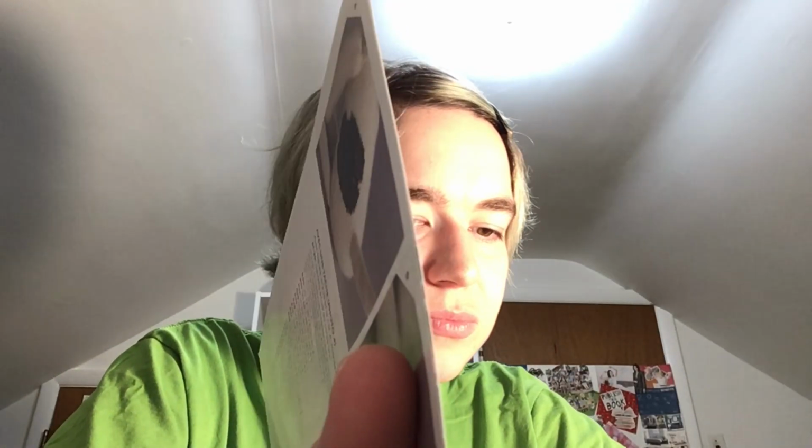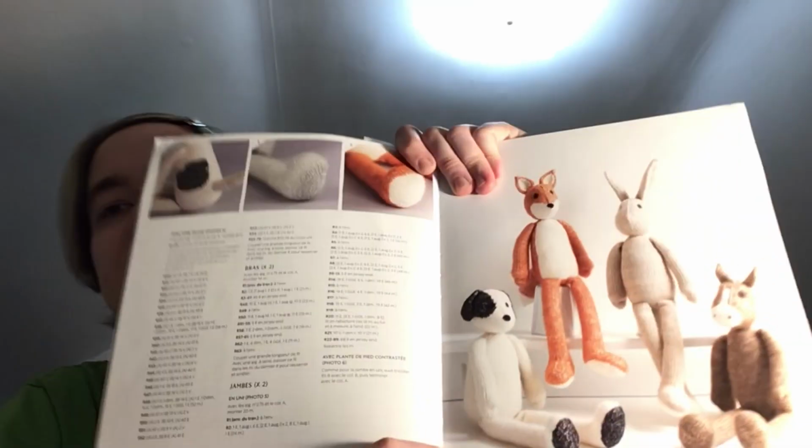Let me see. It starts with round 1, and then it says en du trave, and then it says la leven, envers. I'm going to make an educated guess here. Usually when you have a first row and then it says row 1 and it follows with instructions kind of like this, that instruction in English usually means this is the wrong side. Because usually when you start with the first row, the assumption is you're starting with the right side facing you, but I think it's just telling me to purl.